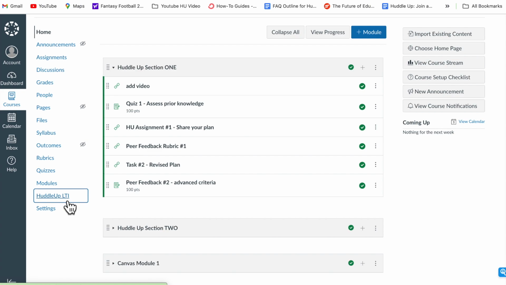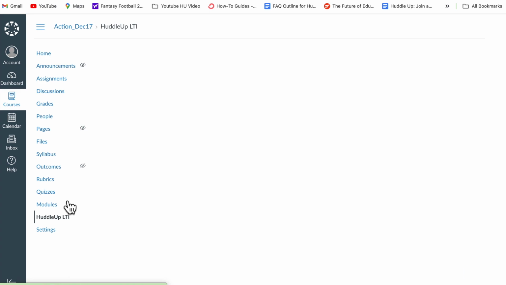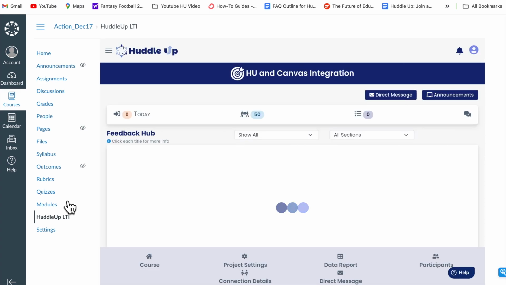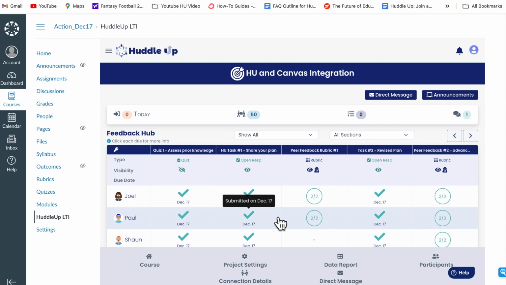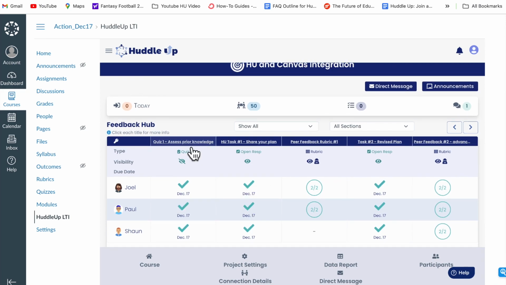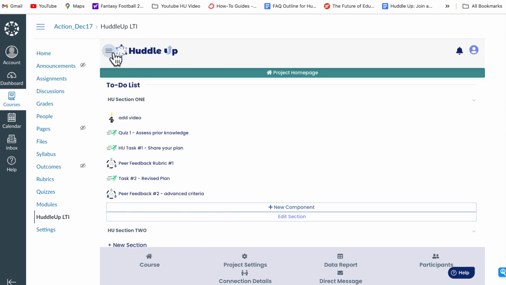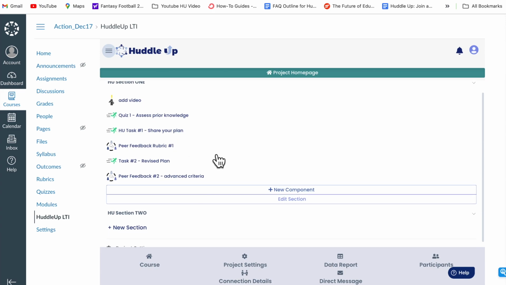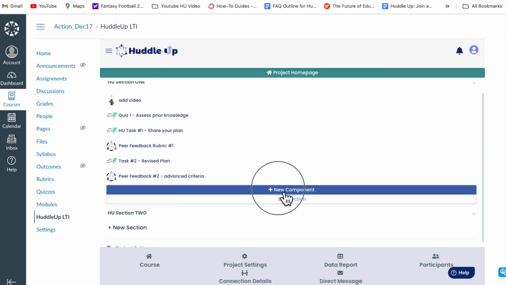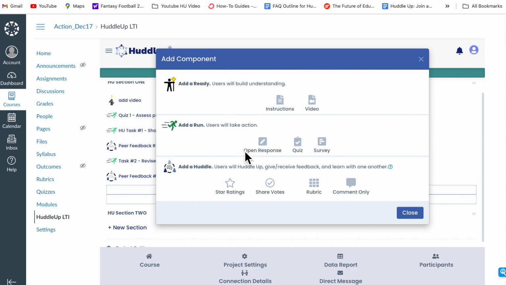You'll see it's a similar interface as the project leader clicks on the LTI integration. In this particular case, the project consisted of asking learners to create a project plan, give feedback on that plan, then revise their plan based on the feedback, and allow for one more feedback run. Let's pretend the project leader wanted to add one final submission after these 2 rounds of feedback. You can see that by clicking on the Add Component button, the project leader is given a choice of components to add.